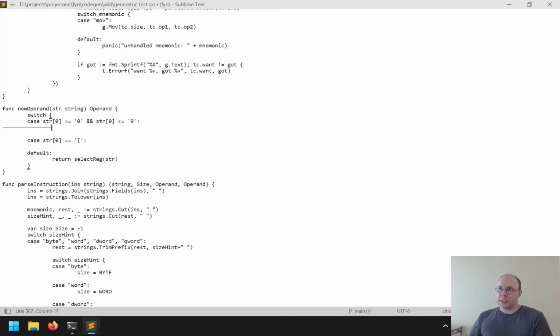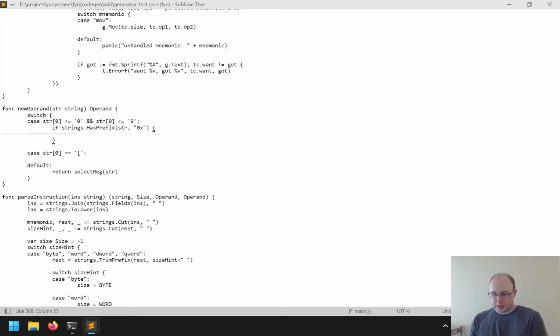So this immediate one, right now we only have hex integers. So we can just do strconv ParseInt with a base of 16. But we may have other ones later. So we'll say, for example, if strings HasPrefix 0x, in this case, we'll want to remove that prefix, with strings.TrimPrefix.